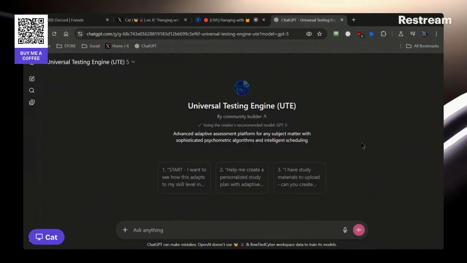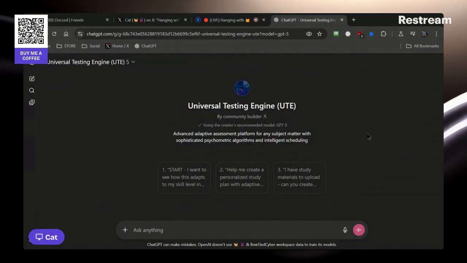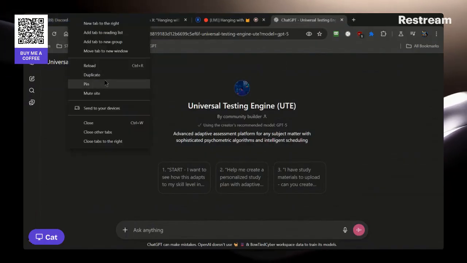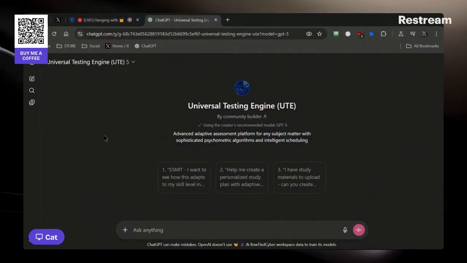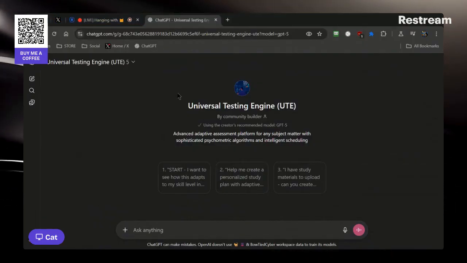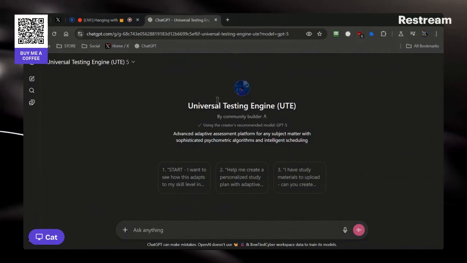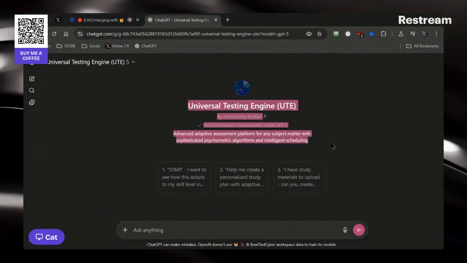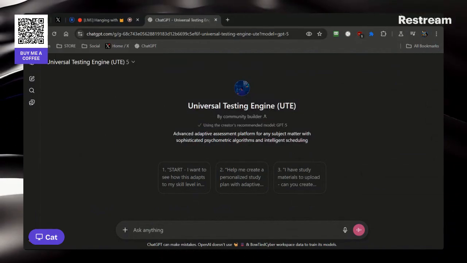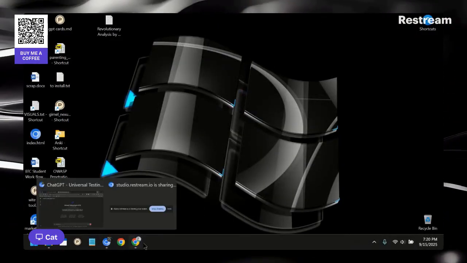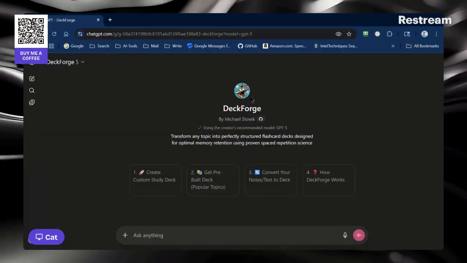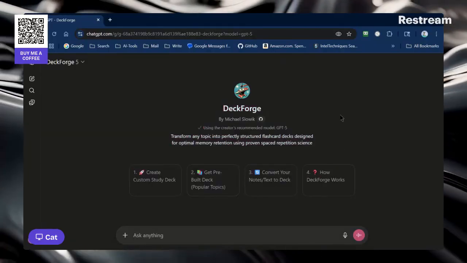Today, we are going to be doing a demo of some of the new tools that I've made. What we have here is a universal testing engine in my desktop and DeckForge.